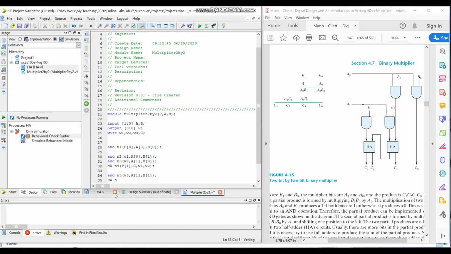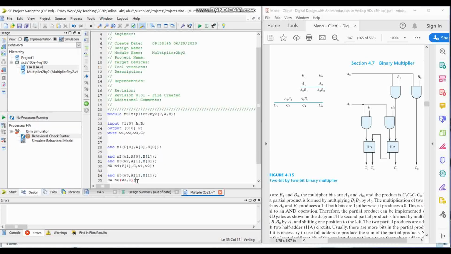Now we need to use another half adder, so we can use this half adder module that we made by simply following the steps that we have been following. First we specify the instance, and then we specify the inputs or maybe the output, depending upon what you want to specify first. It's easier to specify the inputs because one of these inputs is W3 and the other is the carry from the previous addition. So the carry from the previous addition is C, and C is the other input.